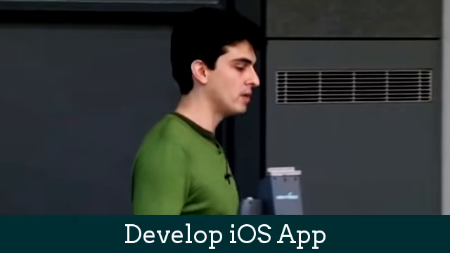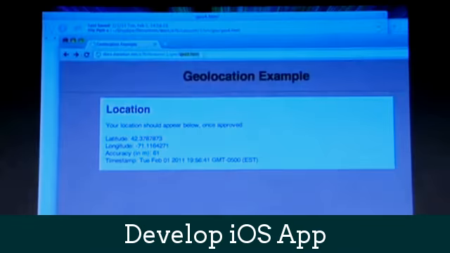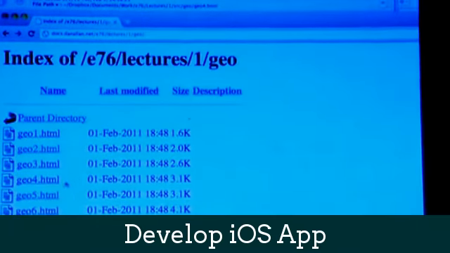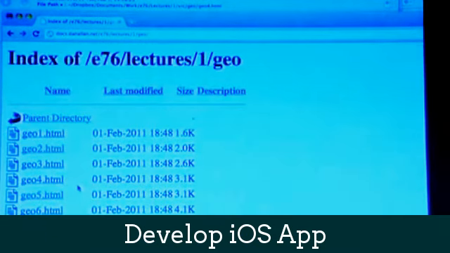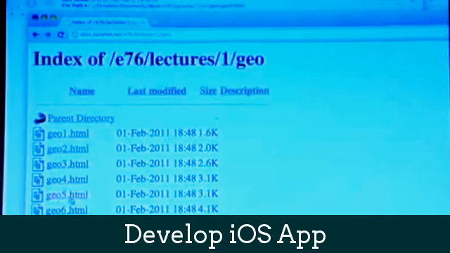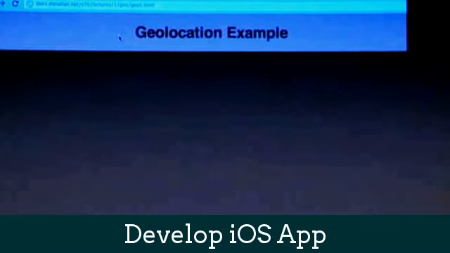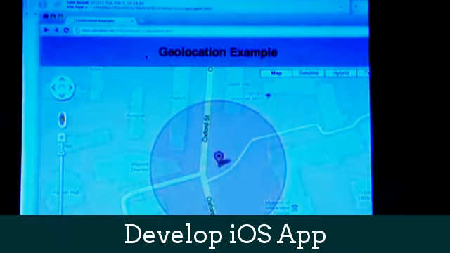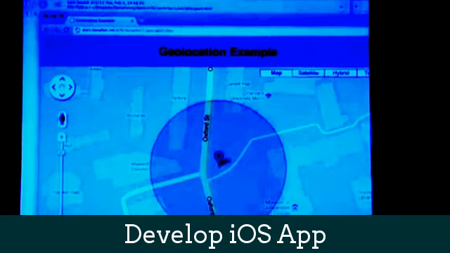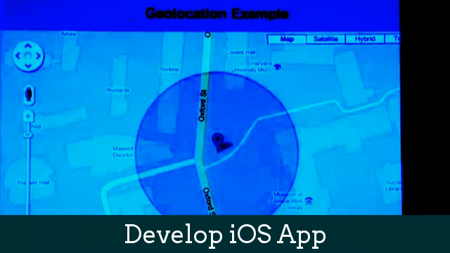Now, all of this is well and good, but we don't really know what these latitude and longitude numbers actually mean. It's most useful and it's most fun for us to actually put them on a map. And sort of skipping ahead, because we have not actually had a chance to go over Google Maps or anything like that, we can actually put all this data on a Google map just with geo5.html. So in this case, what we are going to see, hopefully, is my current location and a circle showing me the accuracy of the geolocation that I have right now.